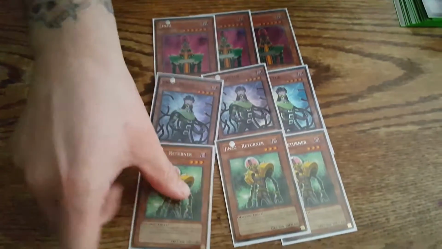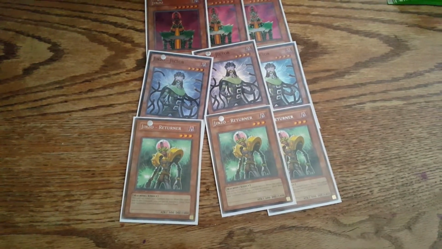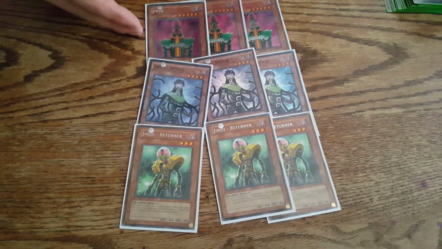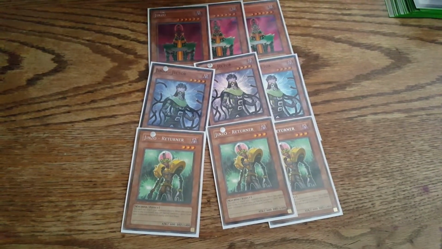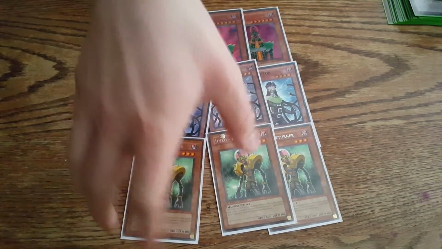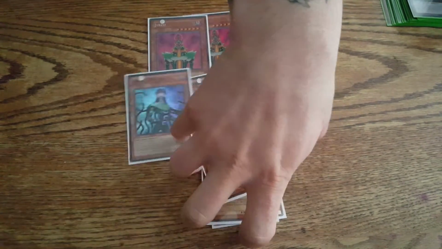Next, Jinzo Returner, 3 of them. Allows you to bring back Jinzo Ejector and Jinzo, just for when he's sent to the graveyard. Doesn't matter how, he's just got to be sent to the graveyard. So those are your Jinzo monsters.